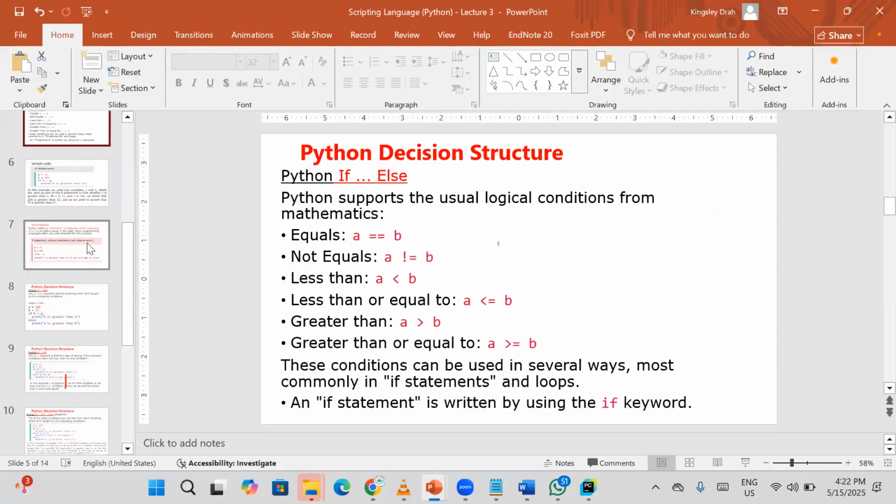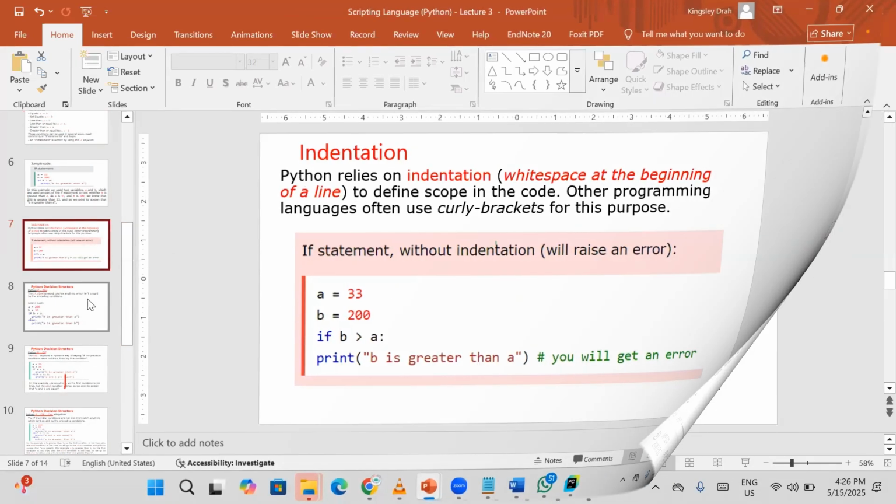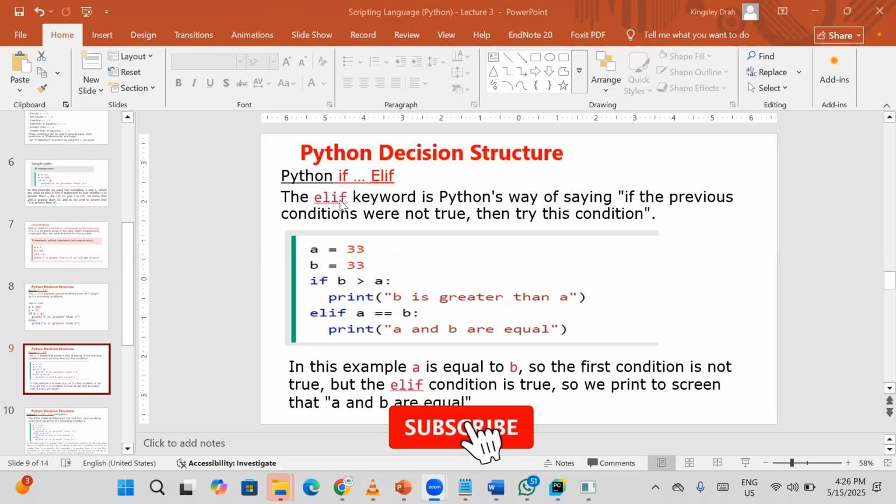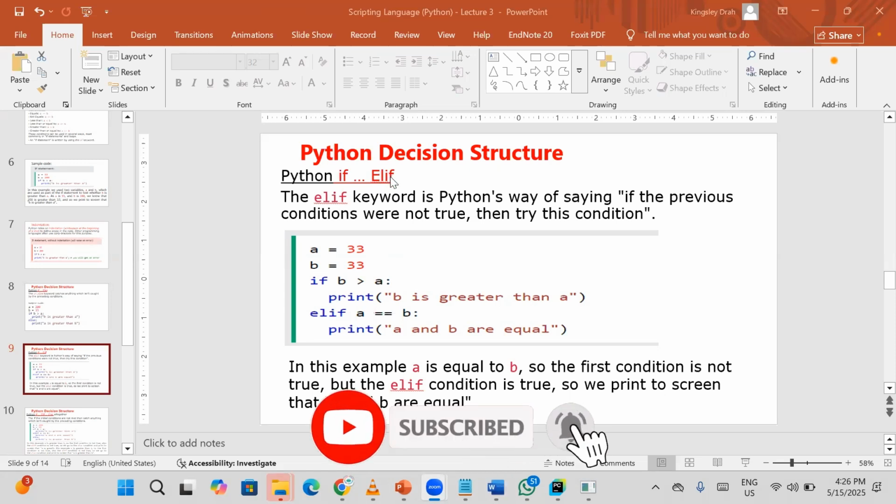So we have instances where we want to take multiple decisions. All right, so we also have the if and elif. With the if and elif you have an extra condition, so maybe the first condition didn't meet, and you want to try another condition to check whether it will meet.